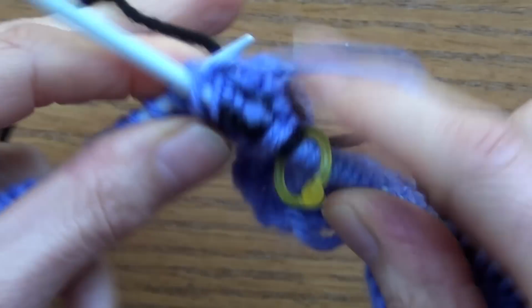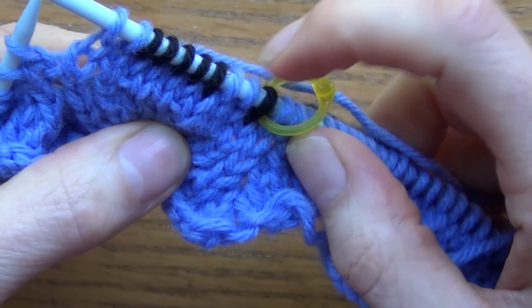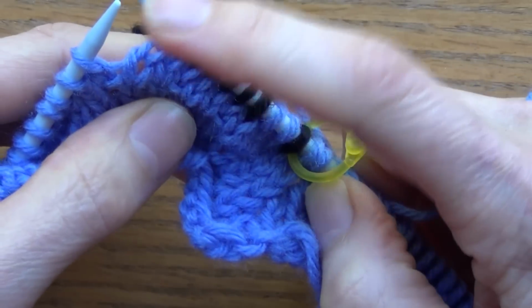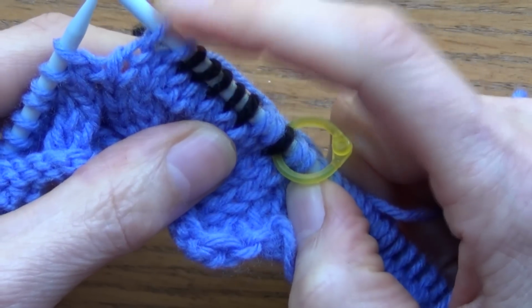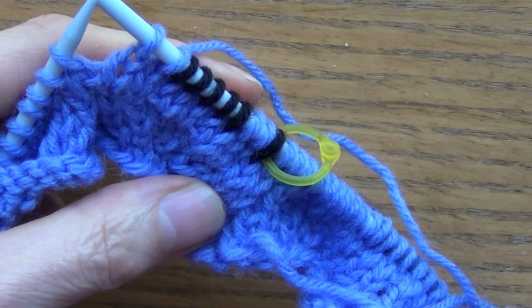Alright, now that's what you're going to keep repeating for your 10 stitches. 1 black, 2 blue, 5 black, 2 blue, and then you start again. 1 black, 2 blue, 5 black, and 2 blue. Alright, so that's for your first row. That's what you're going to keep repeating.